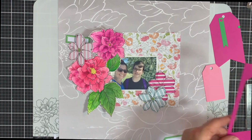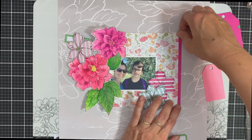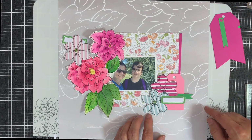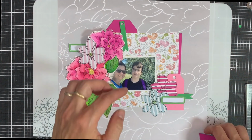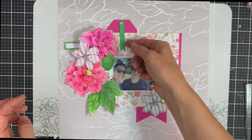I'm also going to create a couple of labels using the Terrific Tags die set from Altenew, as you can see here, and I'm going to arrange them on the layout, just creating lots of different layers with all these different elements. One of the tags I'm going to cut in half because I'm just going to pop it between that background paper and pop it underneath as well.